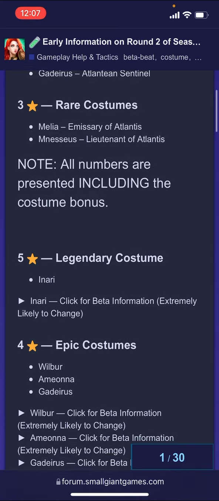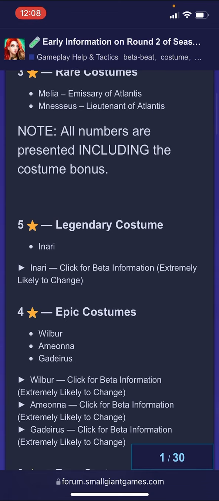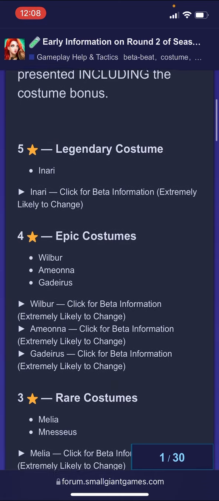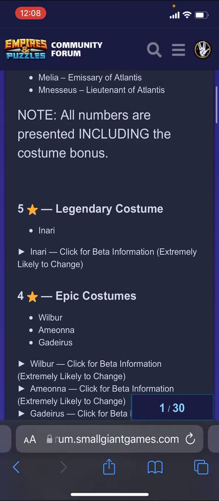We also have Wilbur, one of the most desirable 4-star heroes in the game, who works in a lot of places. Amiona, which we haven't seen or probably heard that name in quite a while, so we'll check that out. Gadaris, not a hero you hear about too much, but maybe this increases his relevance, as well as Malia and Manusias. So, start with the 5-star first.